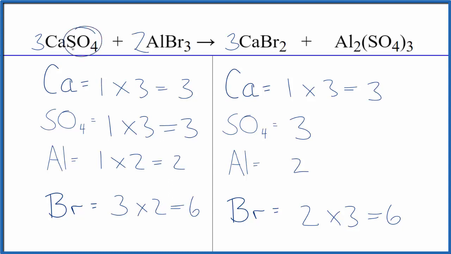So it's real helpful if you see a sulfate here and here, and you have the polyatomic ions on both sides, just count it as one thing. That'll make the balancing go a lot quicker.